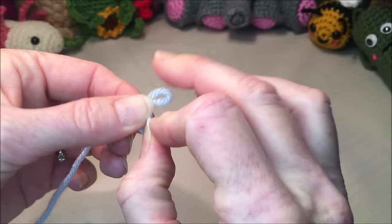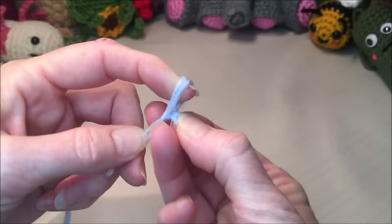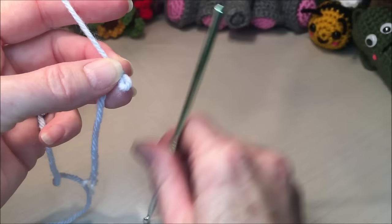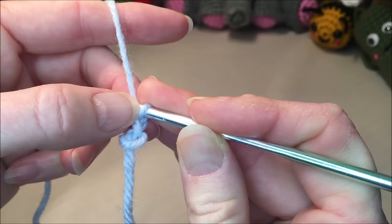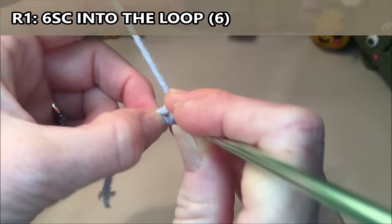So you can begin any way you prefer, as long as you have the same amount of stitches in row 1. I'll be making a knot with a loop on the end, like I was going to make a chain. Insert my hook, grab my yarn, chain 1, and remember that does not count as a stitch, that just attaches your yarn to your loop. And for row 1, we are going to do 6 single crochets into the loop.